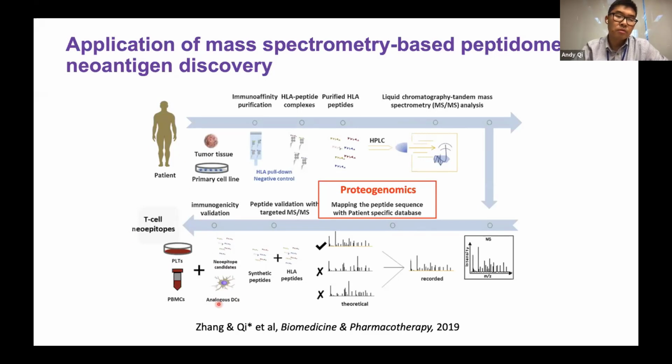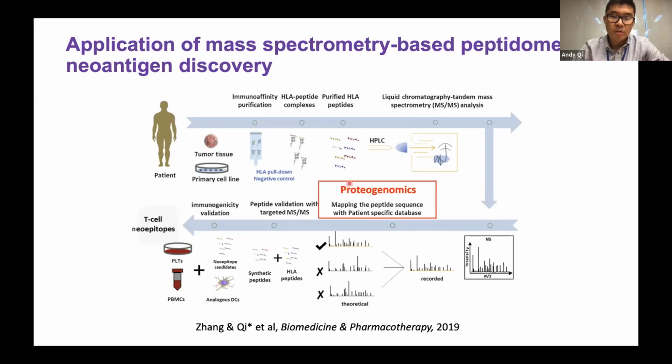The neoantigen should be loaded onto the patient's own antigen presenting cells and co-cultured with tumor infiltrating cells isolated from the PBMCs. If you're lucky, you can find a specific TCR against that neoepitope. Then you separate out these T cells or TCRs, amplify the T cells, and infuse the cells back to the patient. That's what we call adoptive T cell therapy. So this is the whole story. But if you want to close the loop, the majority of the work, to be honest, will be spent on the immunogenicity validation.